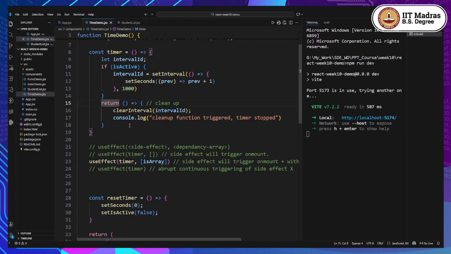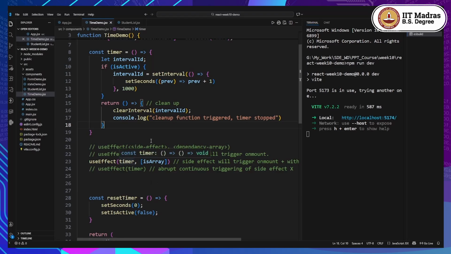So what are the three stages then? If I provide an empty array as a dependency, my side effect will be triggered only once, whenever my component is mounted.